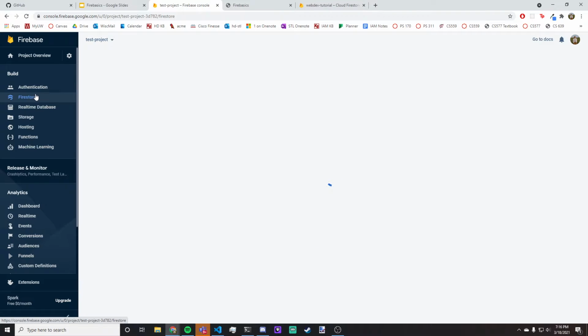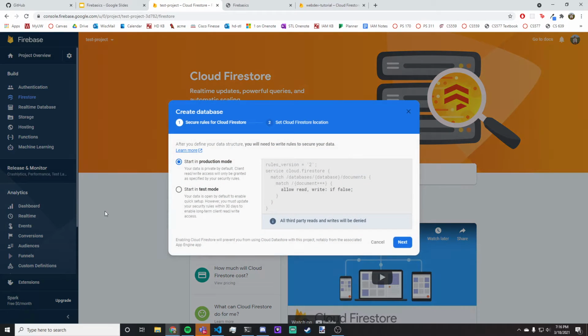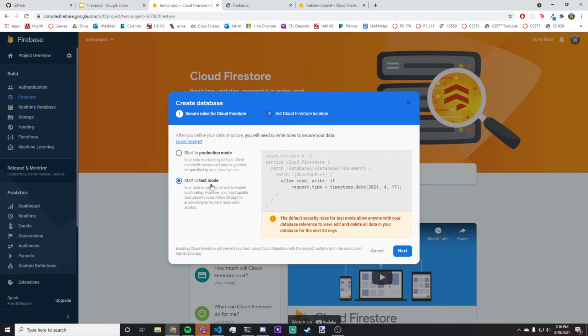So if we want to set up our database, or Firestore rather, we'll just go over to that tab and click Create Database. You got two options here. Kind of what I mentioned before with the security rules. You can start in production mode, meaning that things are private and you'll have to set up the rules to allow access. Or if you just want to get really quickly started with this, you can start in test mode, which pretty much means that anyone accessing it can view, modify, edit, delete, all that good stuff.